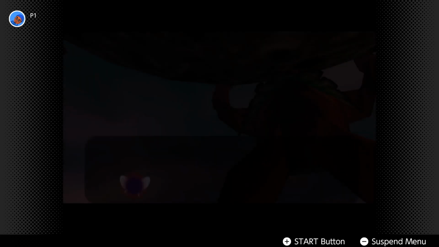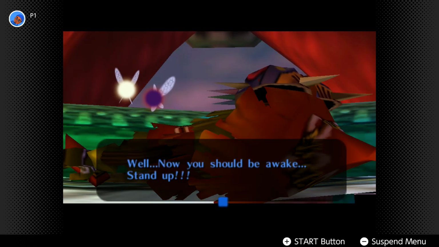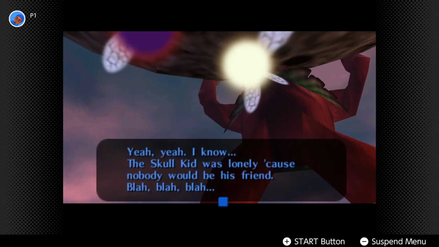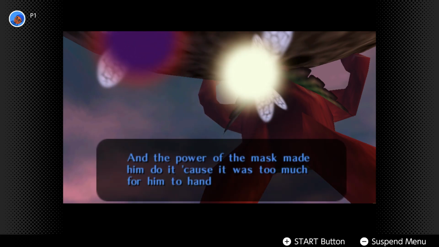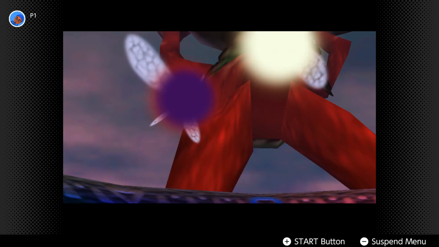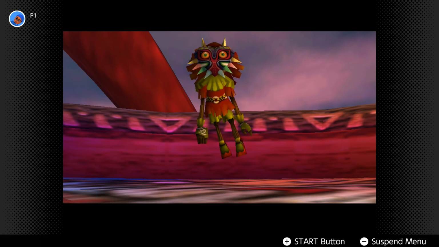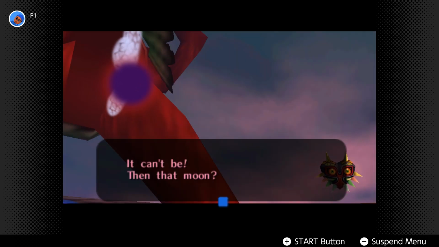Well, now you should be awake. Stand up. Wait, sis, the Skull Kid. Don't blame him. Yeah, I know. The Skull Kid was lonely because nobody would be his friend. And the power of the mask made him do it because it was too much for him to handle. Well, how do you know that, sis? Certainly, he had far too many weaknesses to use my power. A puppet that can no longer be used is mere garbage. This puppet's role has just ended. It can't be in that moon.